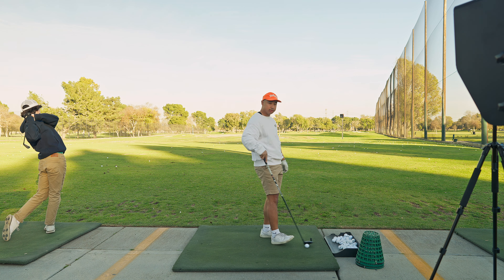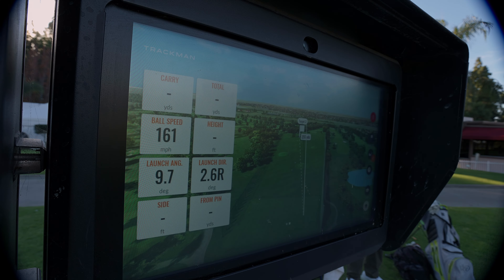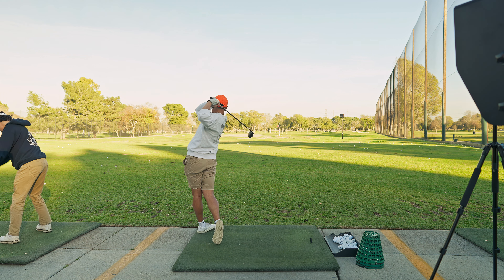I got a three wood here — Dynapower Wilson 15 degree LA golf shaft. This one is bonded, which means you can adjust it. It's a nod to the best, right? That's how they used to be when they made some good stuff. That was quite the era in golf. So we'll go three wood.